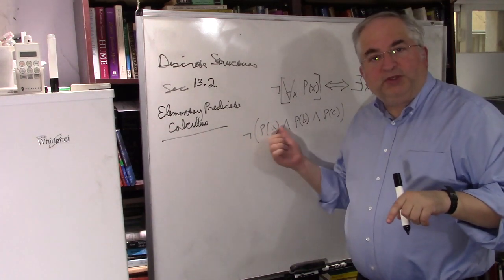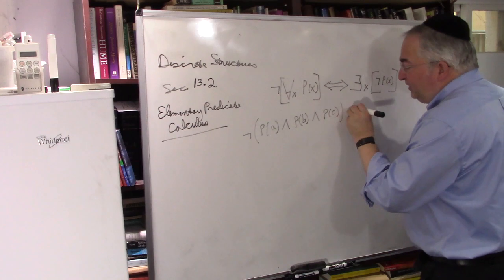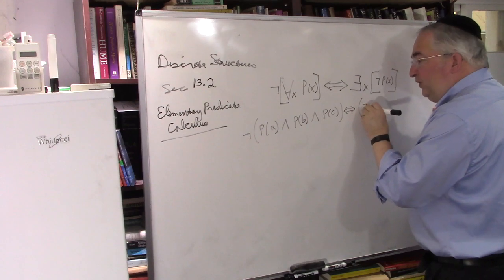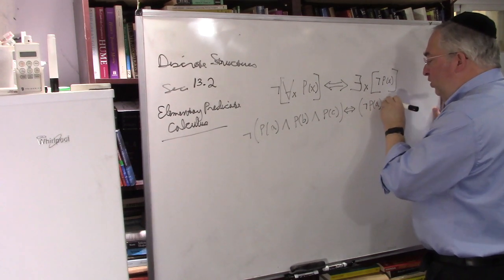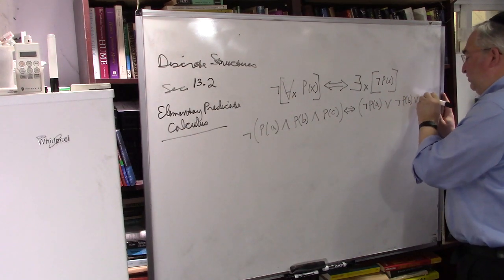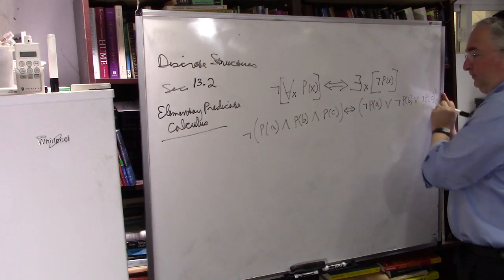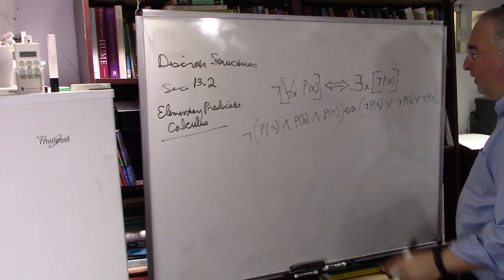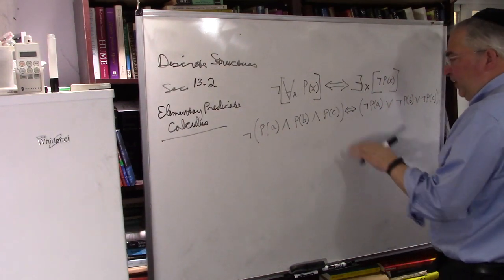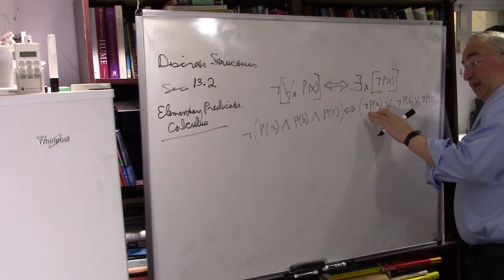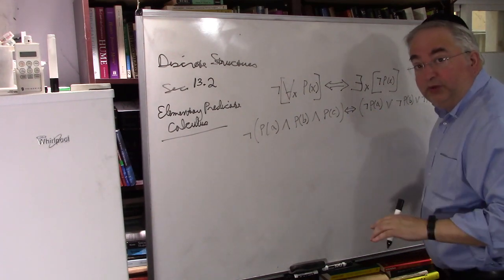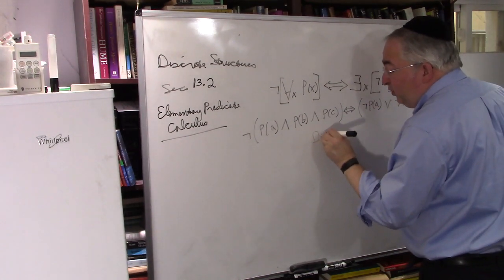But we know how to do this with something we learned before. This is logically equivalent to what? It's false that A, or it's false that B, or it's false that C. Let's say it like this. If it's false that A is a Democrat and B is a Democrat and C is a Democrat, that means A is not a Democrat, or B is not a Democrat, or C is not a Democrat. What rule should we call this? We call it De Morgan's law.